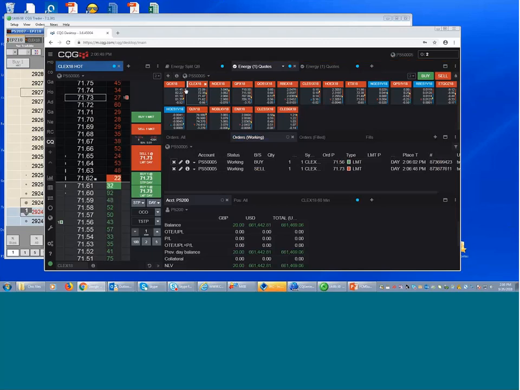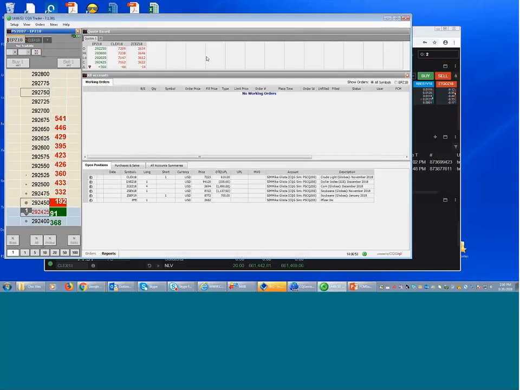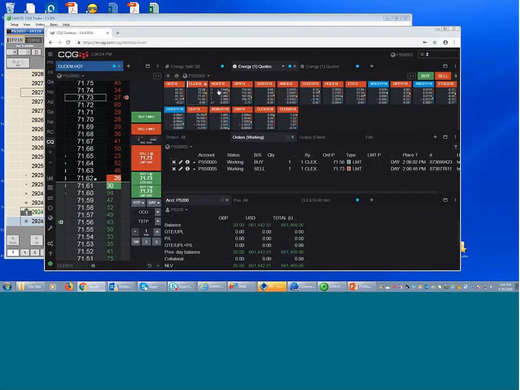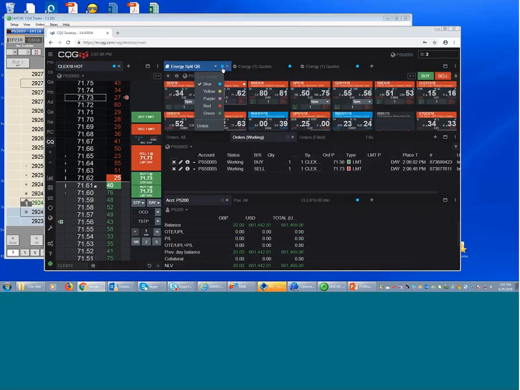Here I've got my quote board up here. We place it up here again. They can move these and create their own pages as they wish. I have also got, you can link on Desktop, but you cannot do that on CQG Trader. You see the little blue button, the little blue highlights there. You click on it to choose it.